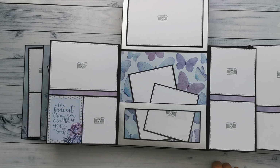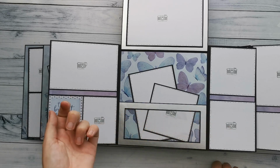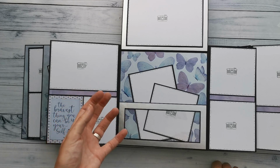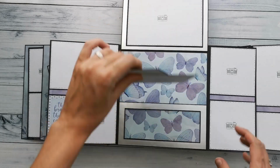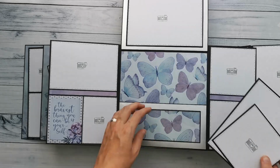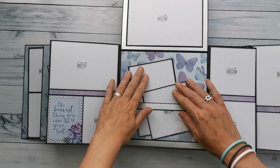If you watched my tutorial number 4, you see me making a pocket with a little slit there. And although it worked, I just felt like it didn't go with the rest of the album. So I changed it up. But I left both options in the cutting guide. So you can place larger photos here. I just did a 6x4 and a 4x4, but you can place larger photos in there, and even more than 2 if you want.